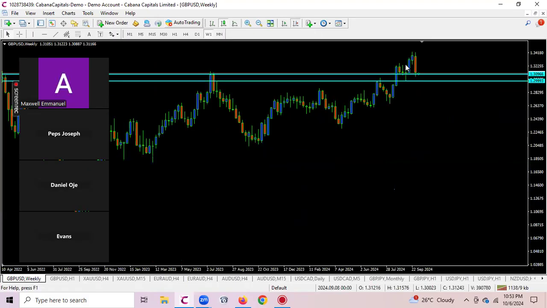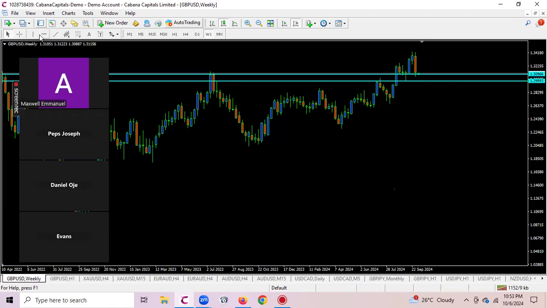You can see there was a strong rejection. A doji candle formed after it tested this area. And for the next 2 or 3 weeks, you can see GU was bullish. And the last week, it was bearish. Remember, a major news was released that favored the dollar, and that could be the reason for the bearish move we saw in the markets last week.